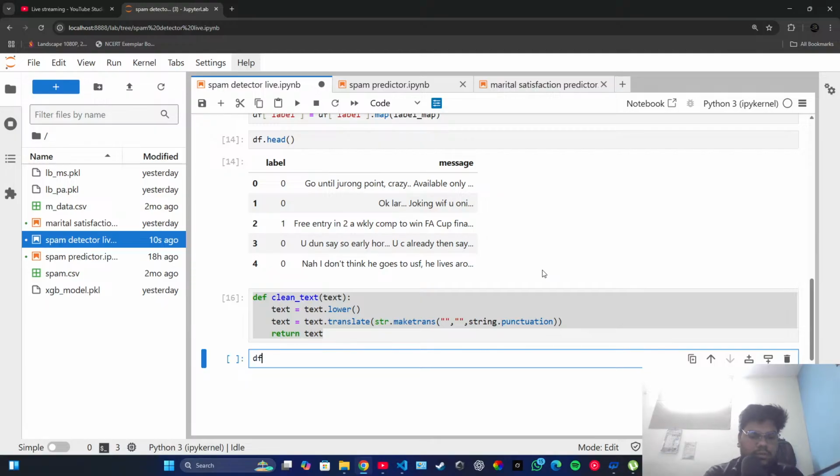First thing we are gonna do is create a new column named clean message. Okay guys, now we will use the apply function. So we are gonna apply this clean text function on the message column.